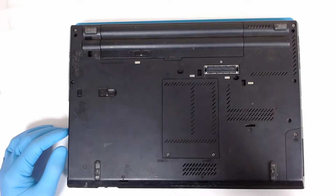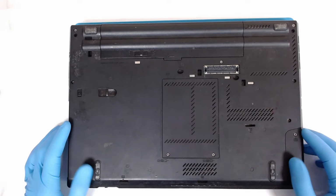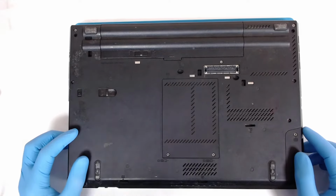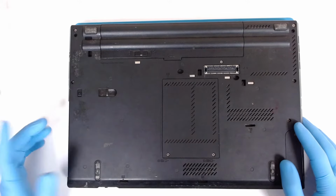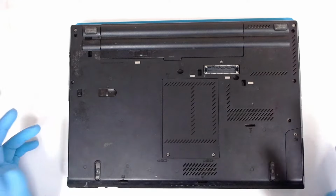Hello, today we're going to disassemble a Lenovo laptop. The model is T430. The laptop is working, but I think it's got liquid damage. Some of the keys are not working and the touchpad is not working.